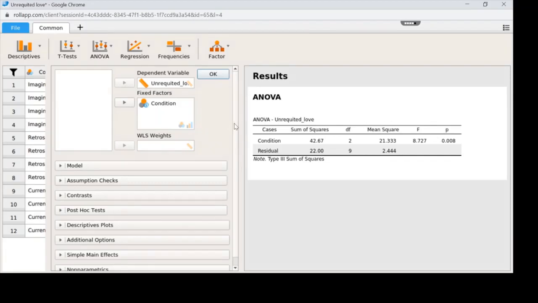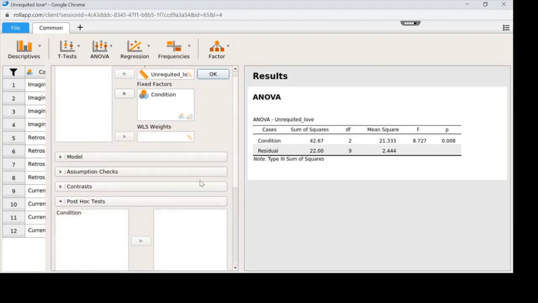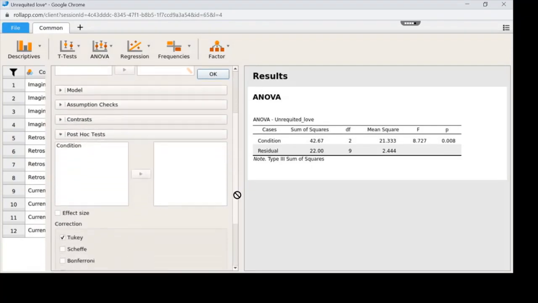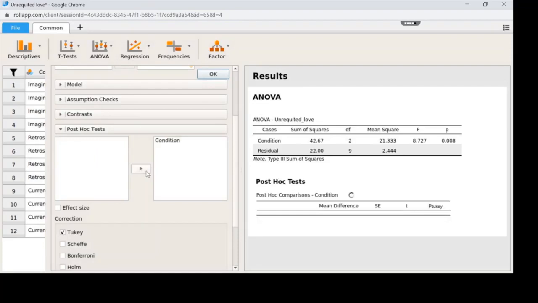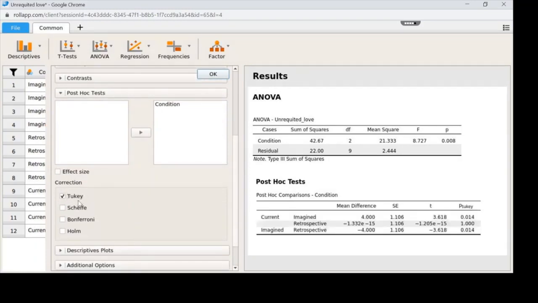Since we can do a post hoc, let's scroll over to the left and do some post hocs. So we're going to click on post hoc test. And then I select what variable I would like to run the post hoc test on, and it's going to be condition. And what we will be looking at is if we have the same sample size for each condition, then we can run the Tukey. If we had different sample sizes between the conditions, we would violate the assumption of the Tukey and then would need to do the Scheffé. The Scheffé is a little harder to find significance, so it's more conservative, so it's not your knee-jerk response to want to do it. However, it can handle when we don't have the same sample size per group.